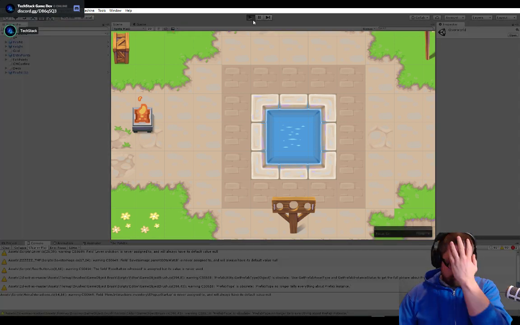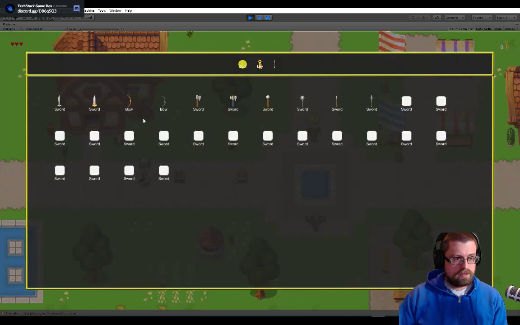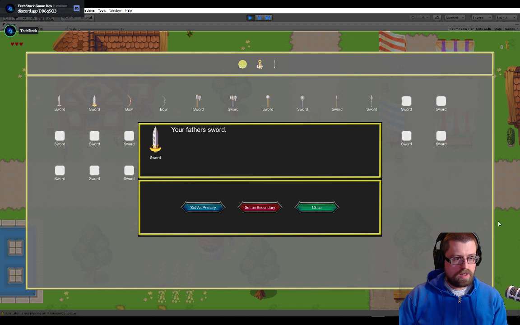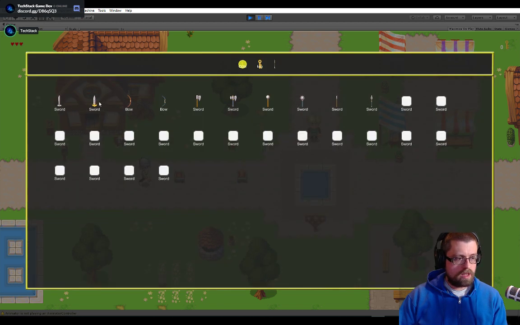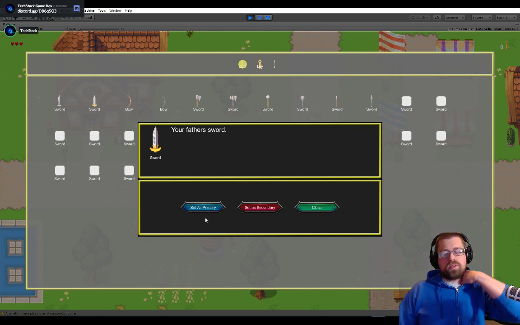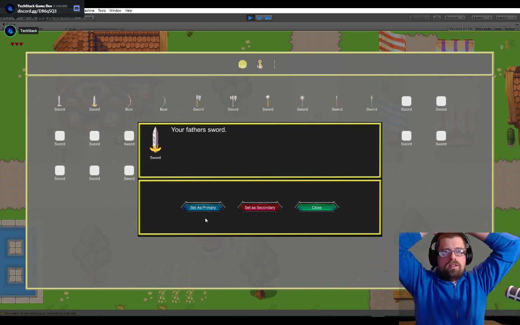Okay, so I need to look at this again because I'm all flustered with this other stuff, and see what else I gotta do here. So I'm gonna do this. I'm gonna click on this. We got the Father's Sword. These two buttons do nothing. This button does something. Okay, so we need to set up these buttons next. But looking at the time of day, I don't know how.